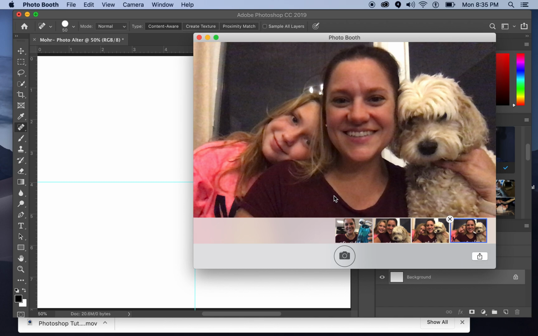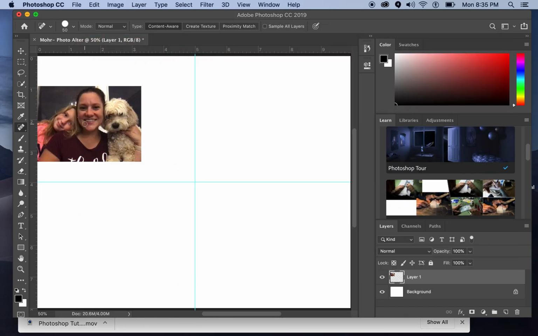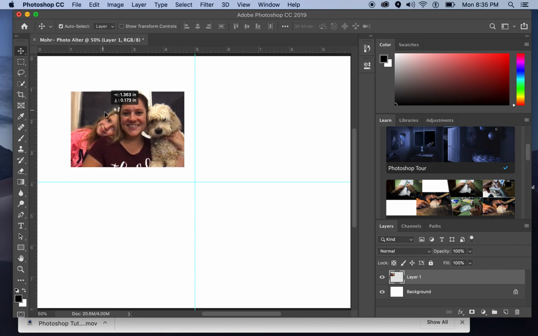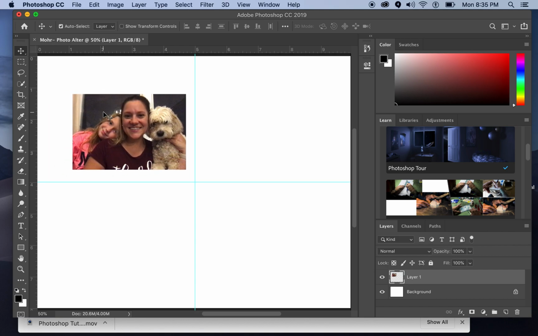So I take the picture, I click, drag, and I can drop it into my document here, or my Photoshop document, and that allows me to get started. But you're probably noticing a couple of things. First of all, this is very small, so we're going to edit this size a little bit. This first button, this is our move tool, and when you click on it, allows us to move things around. When we're in this, notice that we just added a layer. I want this layer to fill this box.